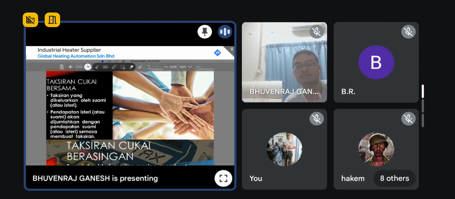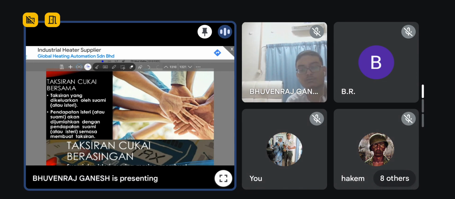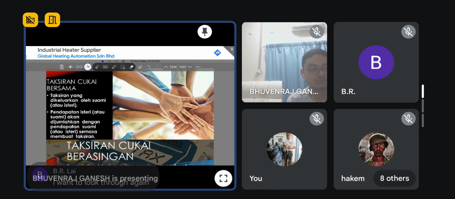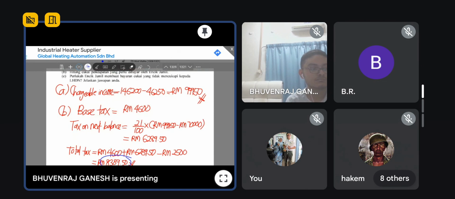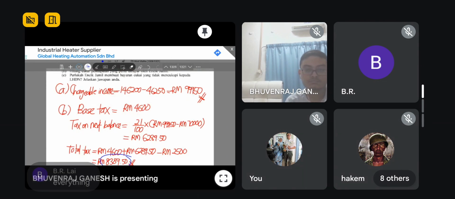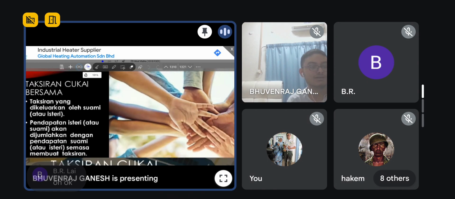So now we will enter today's lesson. Okay? Wait, which part are you not clear? Today's lesson is just on joint tax and separate tax, plus the small tax. I think we should be able to finish because it's very short. Look through again. Which one? Everything I'll send in the group. Later you can go through it, okay? At the end of the lesson. Because I don't want to waste time and then cannot complete.